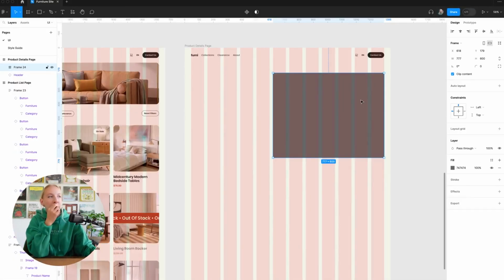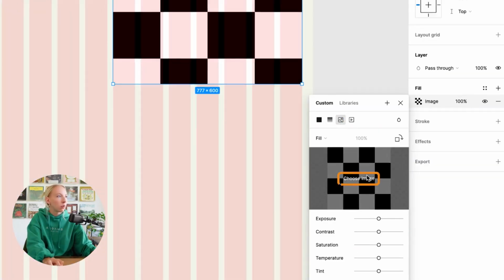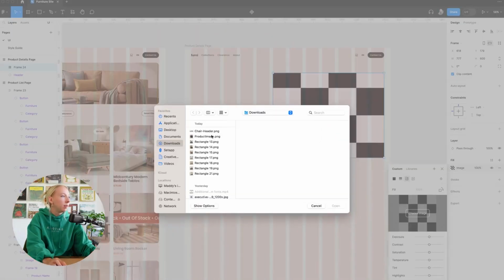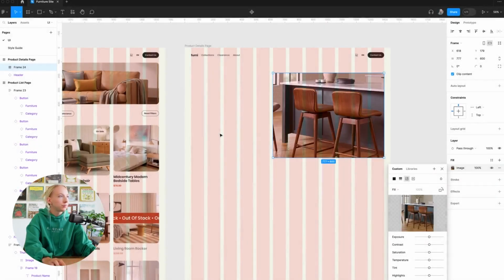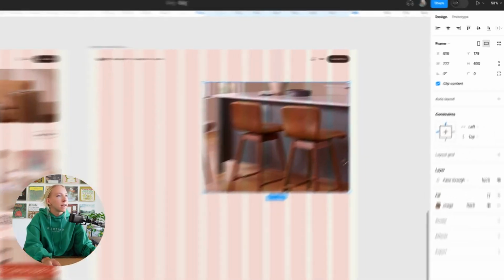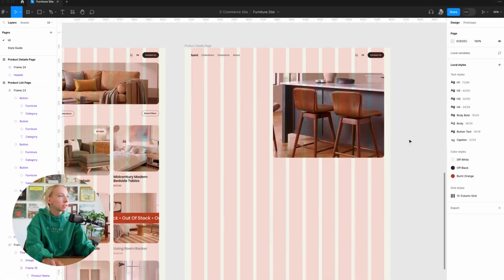Okay, not bad. So now instead of this fill, let's just go right in there and give it an image fill. So I'm just going to pick one of these images here. Let's do this one. Okay, cool. Let's give it that 20 pixel radius.